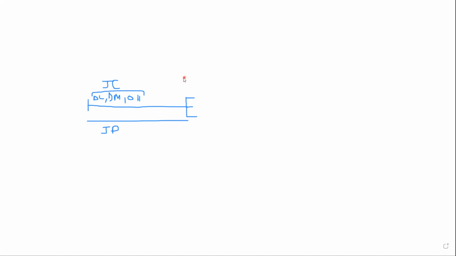Now remember, this is the split off point. So it's important to understand the split off point. The question now is, how do we allocate the joint costs to these two joint products? That is basically the question.